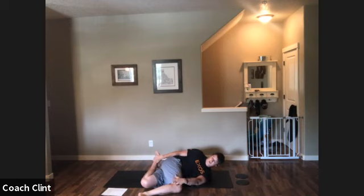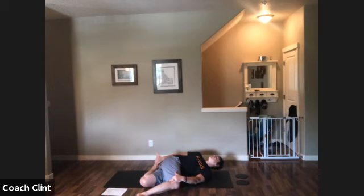And then my bottom hand is going to hold my knee to the floor. Taking a deep breath in through my nose, and then I'm going to push it out, and I'm going to try to rotate my shoulder to the back of the room as low as I can, trying to twist myself in half. Then I'm going to take another deep breath in and try to go a little further.